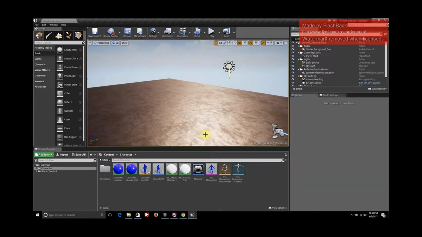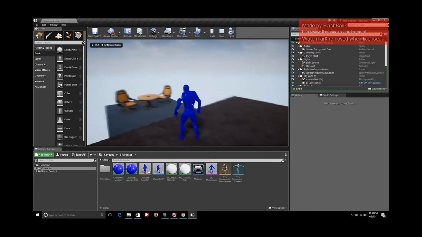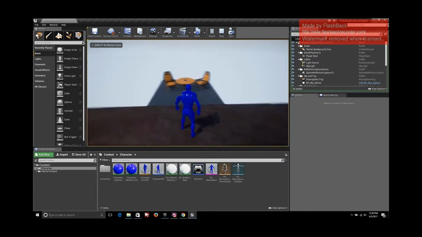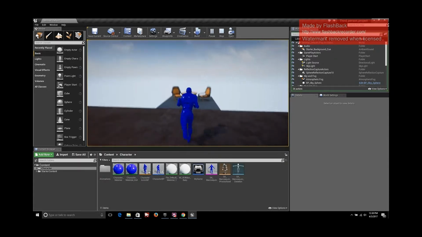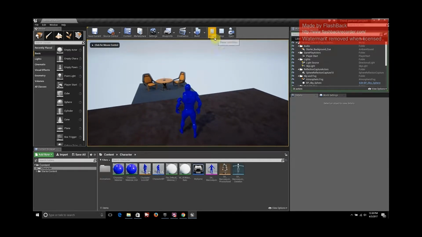Today we're going to talk about making the basics of a third-person game using Unreal Engine version 4.15. So this tutorial is for the very basics of a third-person game. And by the end of this tutorial, you should have something along the lines of this. You'll have a character and he can move and jump. All the fun stuff.